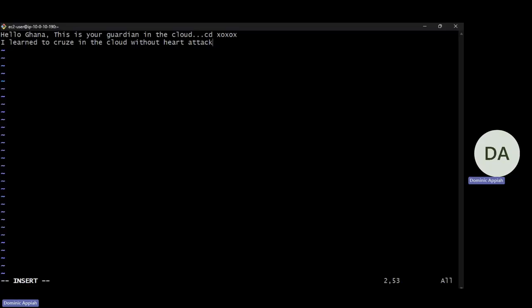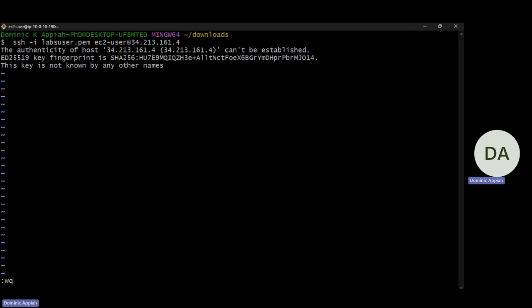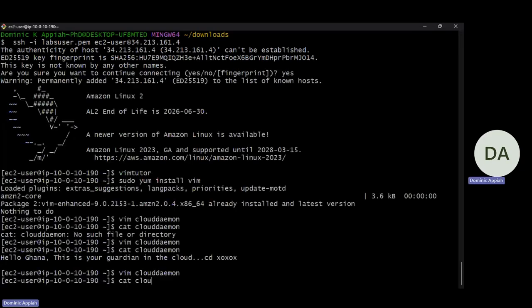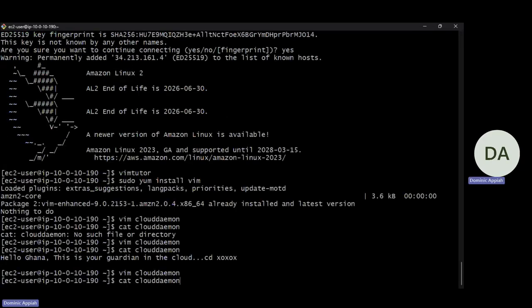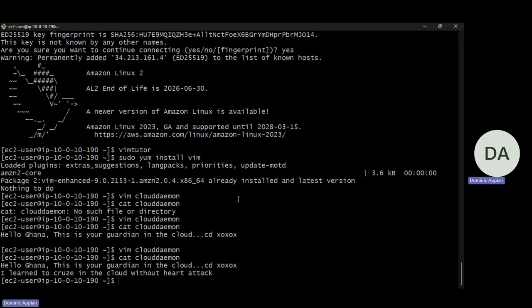Okay, so escape. Colon WQ, enter. Cat cloud daemon. Voila, there you have it. So let's try some additional commands.